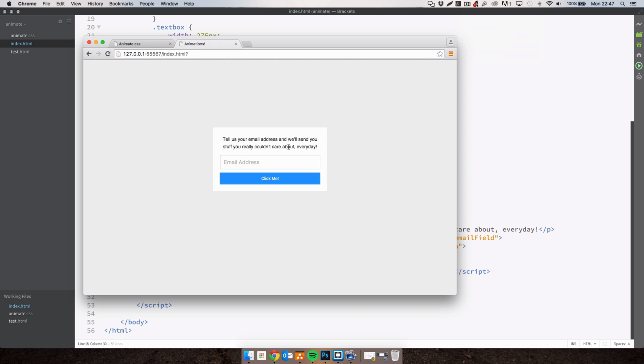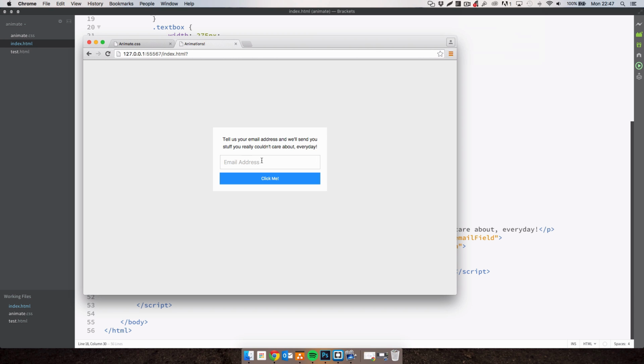So take this example here where we've got a newsletter sign up form. If the user doesn't enter anything in this box, we want to shake the form and let them know that, hey, something needs your attention. You haven't filled out this form properly. You need to correct something. Just to sort of bring that to their attention, highlight it, that there's a problem here. So in this example, we'll just make the box shake or something, assuming that they've entered nothing in here.